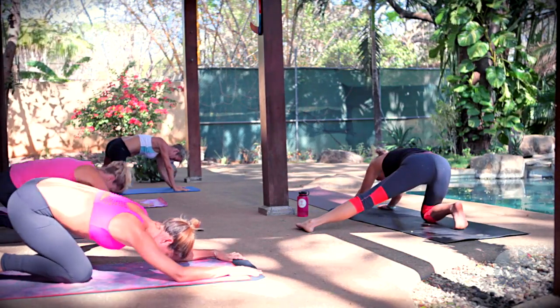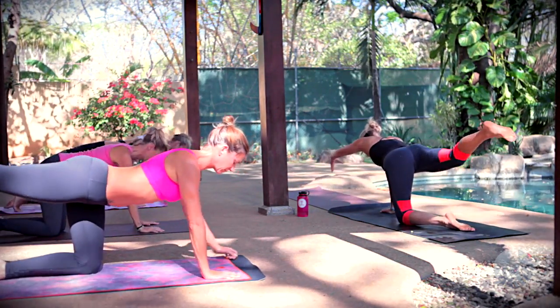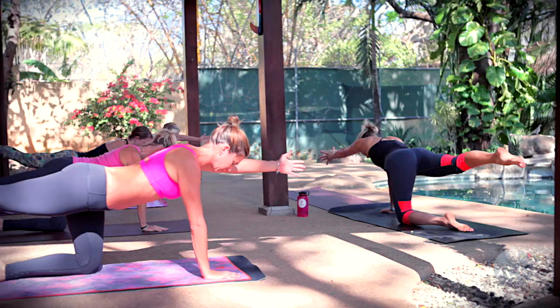Come all the way back up and we'll switch sides. Left arm forward, right leg back. Hold here, drawing the belly button back toward the spine, pressing that right hip down in line with the left.